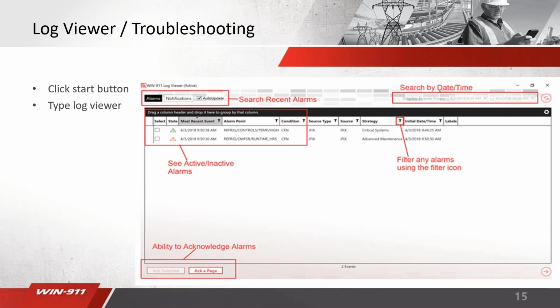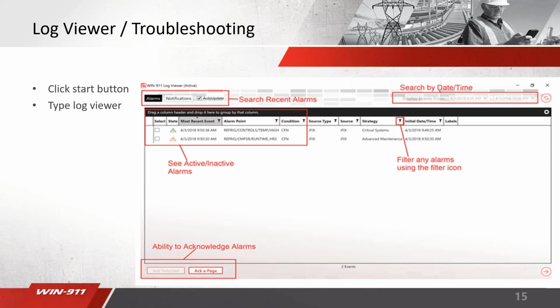So, for example, you set up a few different filters and you're not getting the call out you expected. Pop open log viewer, turn on your test alarm, or make whatever alarm you're looking for active. See which strategy it's hitting, and that'll tell you, maybe you're not filtering for it perfectly. It's not getting caught by the right filter. It's getting caught by something else. So you might need to tweak that filter criteria. It'll also tell you the alarm point.